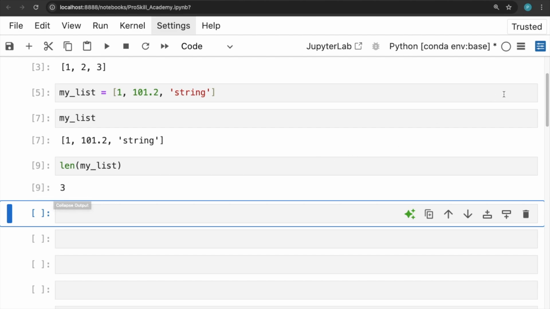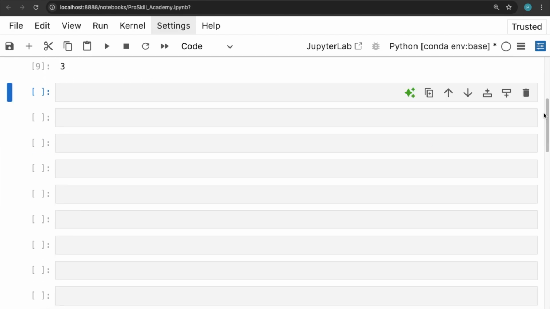So let's now show some indexing and slicing, which we have discussed previously in the beginning of this session. Just like we have seen in strings, we can do the indexing and slicing in list. So let us first grab, or let's do one thing. Let's first reassign the list to make it a little bit more interesting.